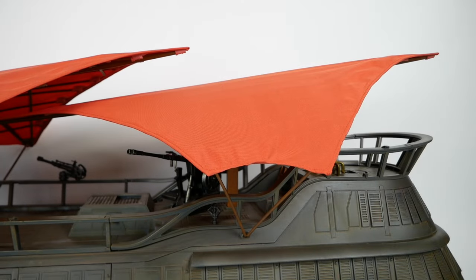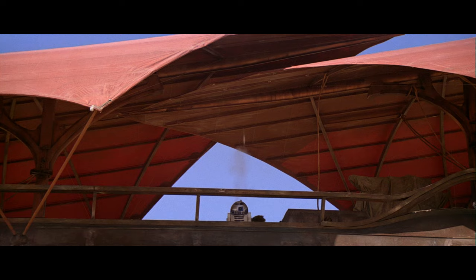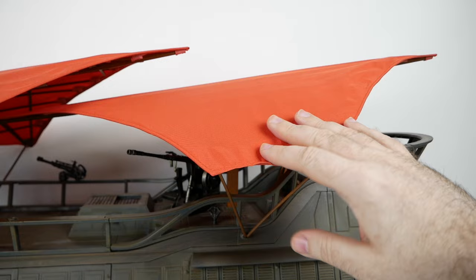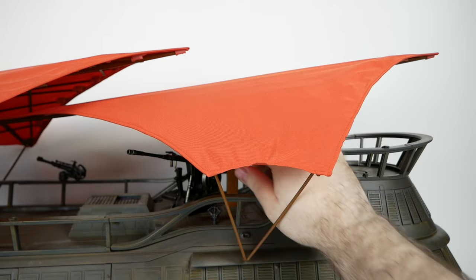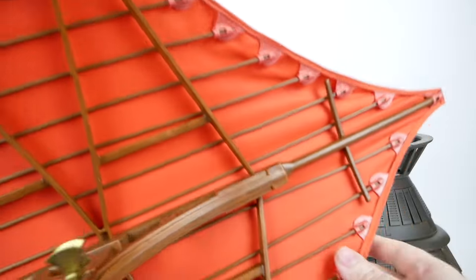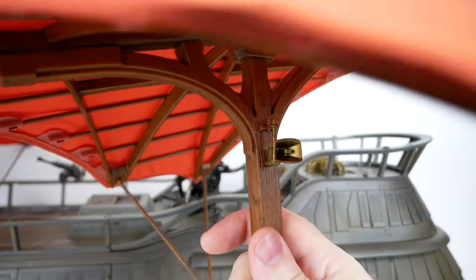The sails are actual cloth over some plastic ribs that look pretty accurate to the actual design from the movie. The only real issue I see here is that there's no weathering of any kind on these. They look a little bit too new to have been out in the desert of Tatooine for a long time. They are fairly easy to remove, as you see here, which is nice because they do block quite a bit of the deck area. So if you want to use any of the features up there, they actually recommend in the manual that you remove the sails.